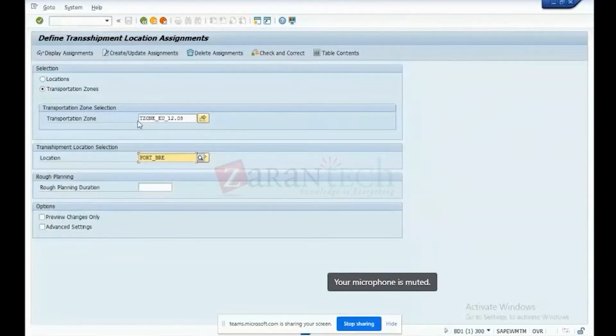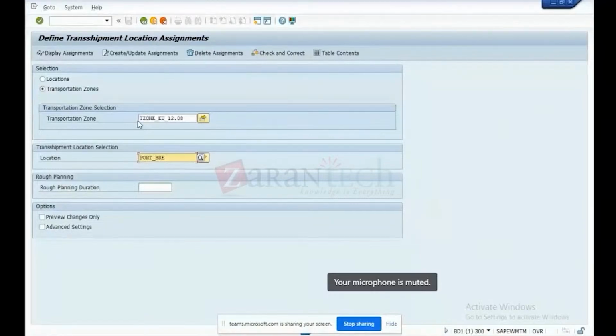Because sometimes, when you are doing planning, based on the Incoterm or based on the agreement, your shipper or your customer says, okay, I'm responsible to pay the carrier for transshipment point 1 and 2. How are you going to differentiate it then? In order to differentiate that particular attribute, we need to maintain within your zone which locations are your transshipment points. So this is just for an assignment.